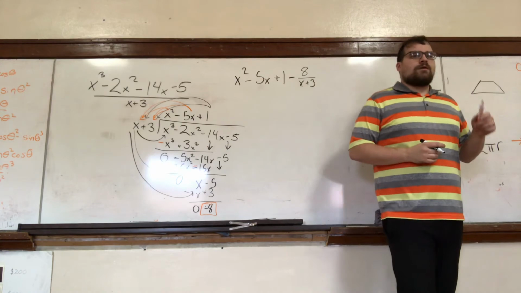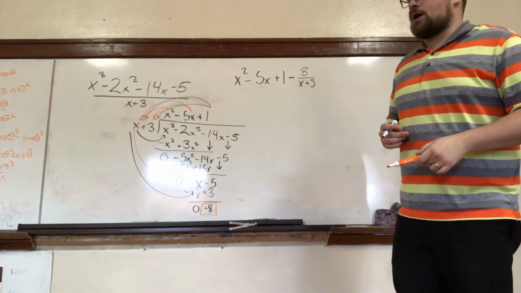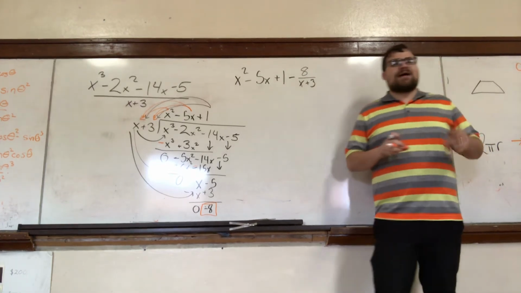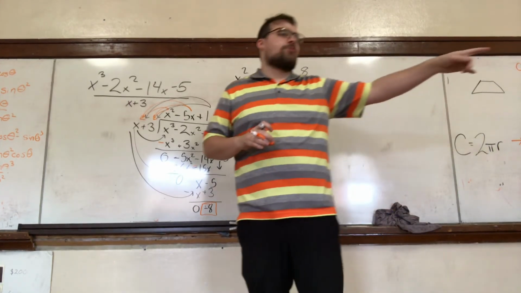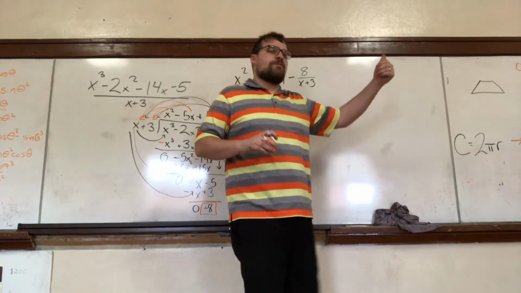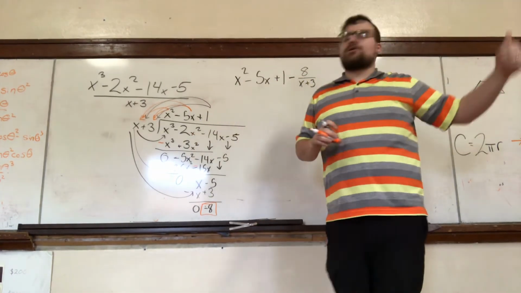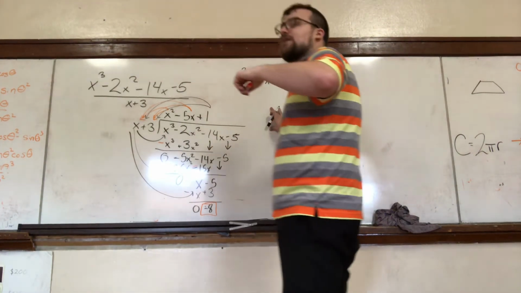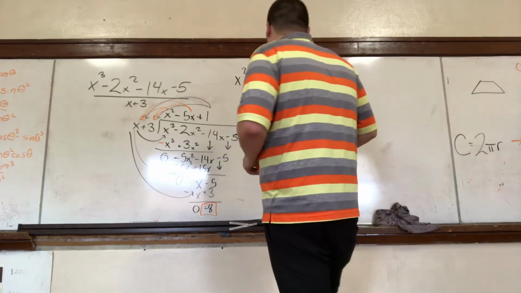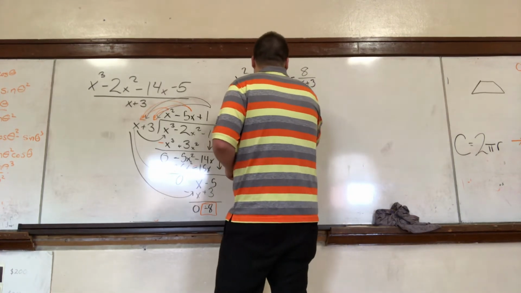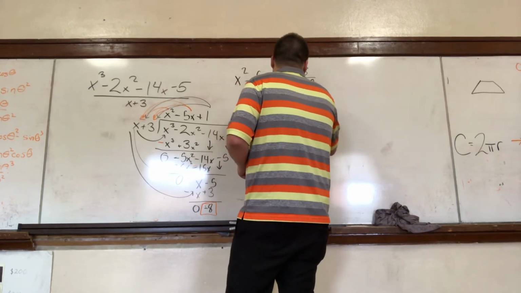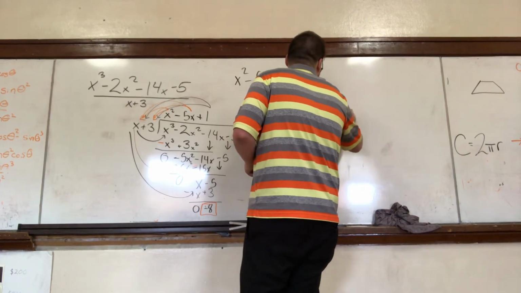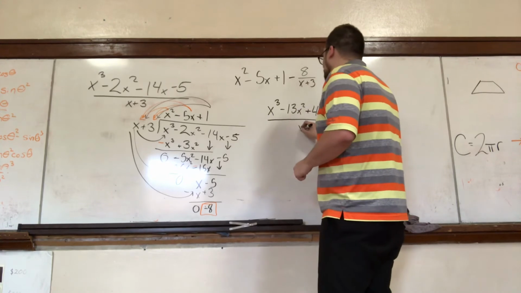So, let's move on to one other question. I'm going to do another one of these through synthetic division so you can see what it looks like. Madison, can you be so kind as to go over to my computer and scroll over? You'll see at the beginning of another question on the screen. Scroll over so I can write that one down. Wait, can we do one the other way first? I'm doing one in synthetic division. Yeah, that's this example. X cubed minus 13x squared plus 40x plus 18 divided by x minus 7.